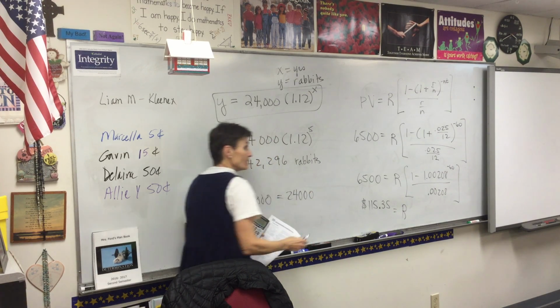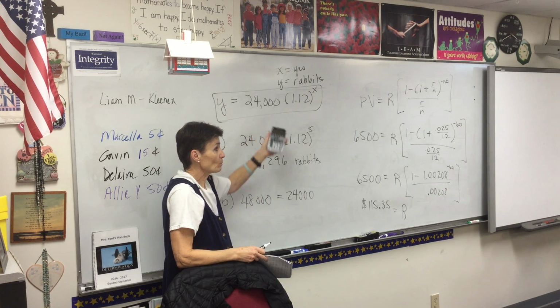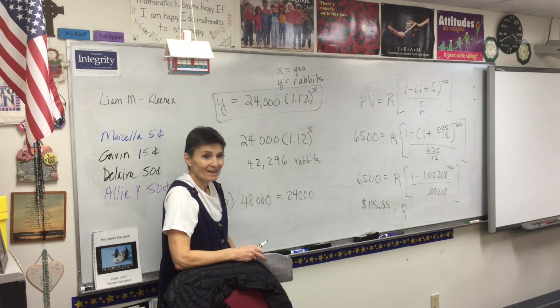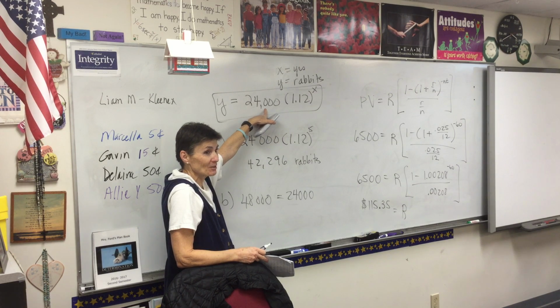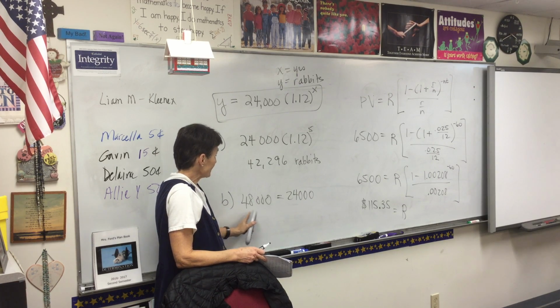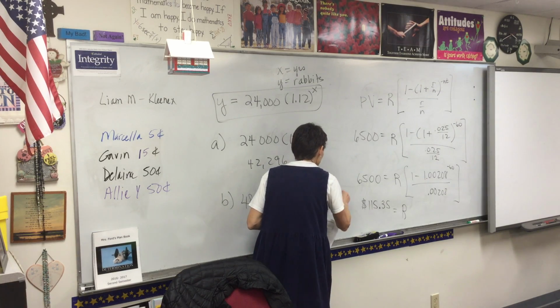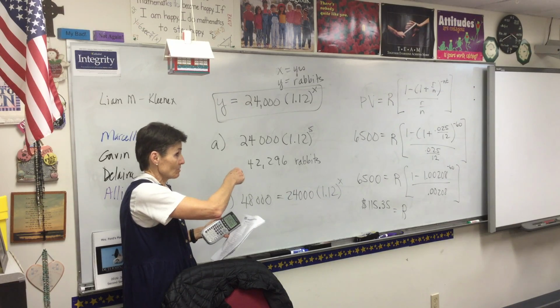Oh, by the way, how did Jacob know that we're starting with 24,000 rabbits? Because when we write equations like this, isn't that always the starting value? And that's the end value. It's y. And the end value is y, yep. So we want to end up with 48,000. If we start with 24,000, 1.12 to the x. When? How many years? X.